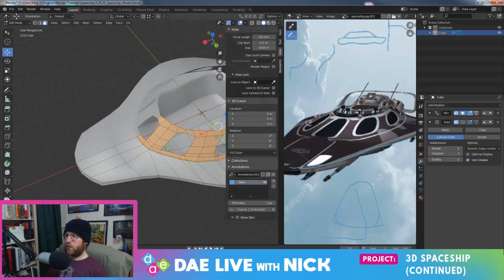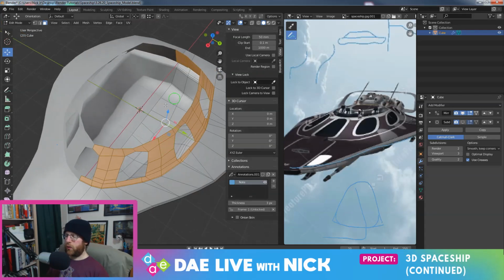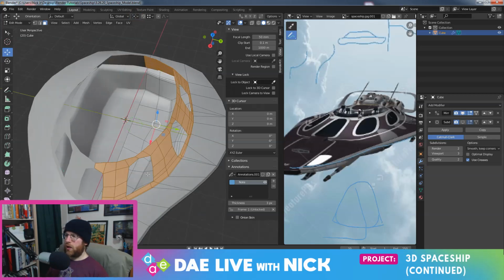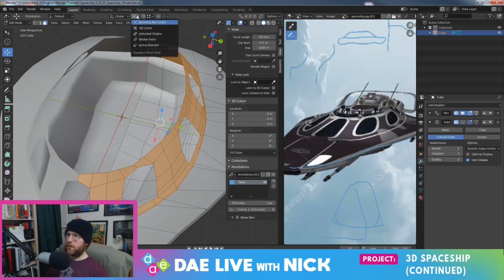Great. So now we're going to extrude this in to get a little bit of thickness to the model, but we're going to do this from the 3D cursor. So generally what will happen, this little section here, the transform pivot point, is going to control where you control whatever you have selected.